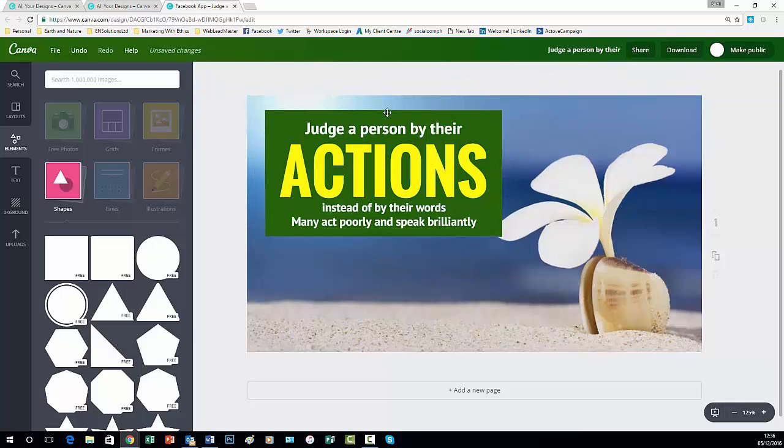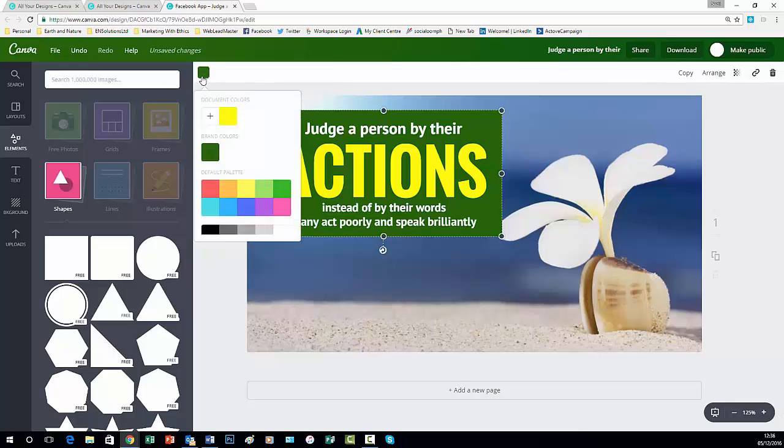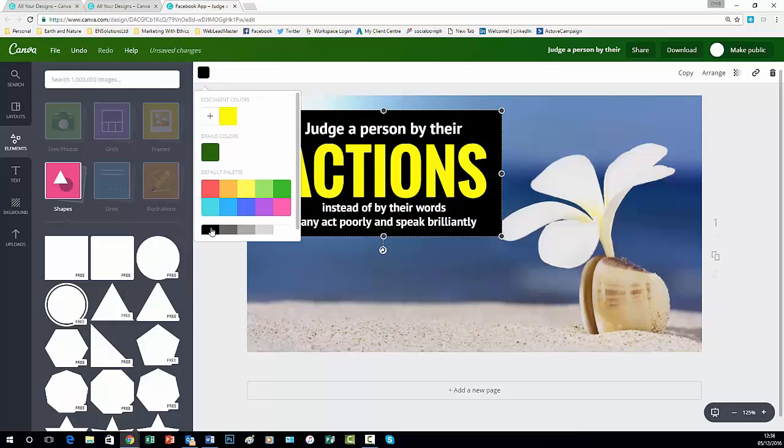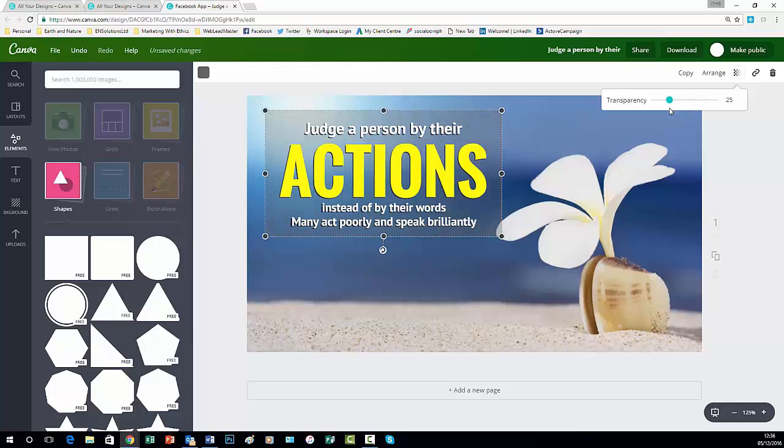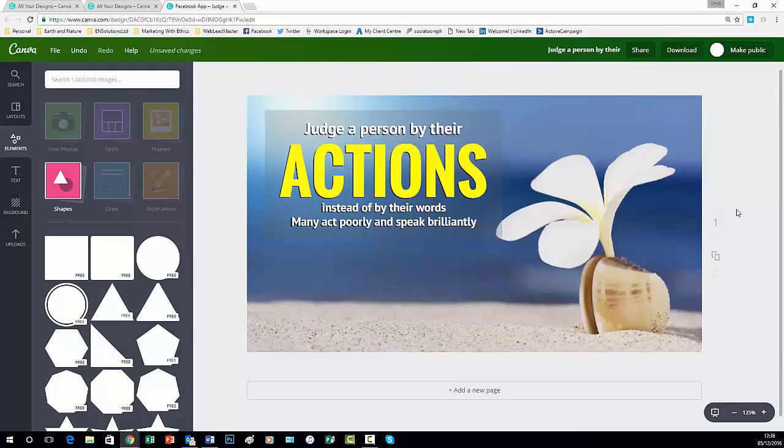Now I want the colour of that to actually be black. So again up here, because it wasn't text, you didn't have all the other sections, but you still had the colour. So let's change it to black. In fact, no, let's change it to grey. But then the great thing is, you can then click on this button in the top right here, which is your transparency. And as you reduce that down, you can see it just fades it out for you. And if we click off of it, there you go. So it gives you a nice little highlight. Very, very simple to use.